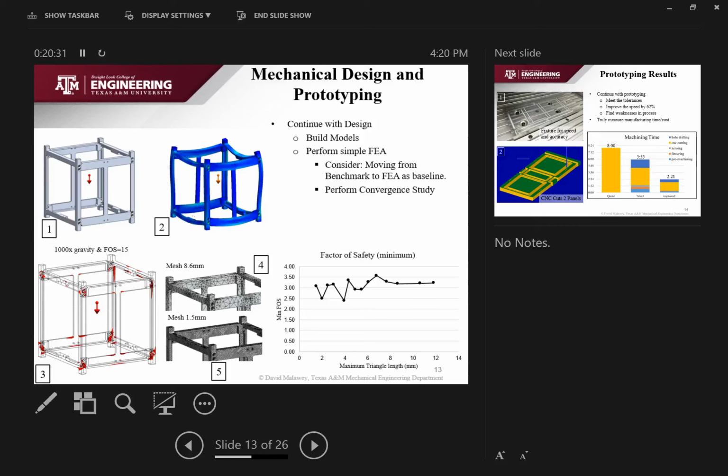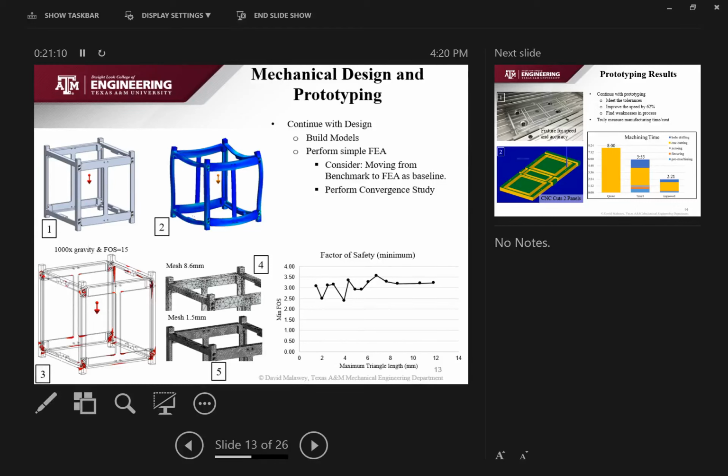So the next step was to take my model of a 1U and subject it to some finite element analysis. The analysis that I did in this slide is to apply 1,000 Gs of gravity downwards. Image 2 is showing how it would deform in an exaggerated manner under 1,000 Gs. And image 3 is showing the regions of the material that have a factor of safety less than 1.5. When that factor of safety for iso clipping is set to 3, then you don't see any red regions.